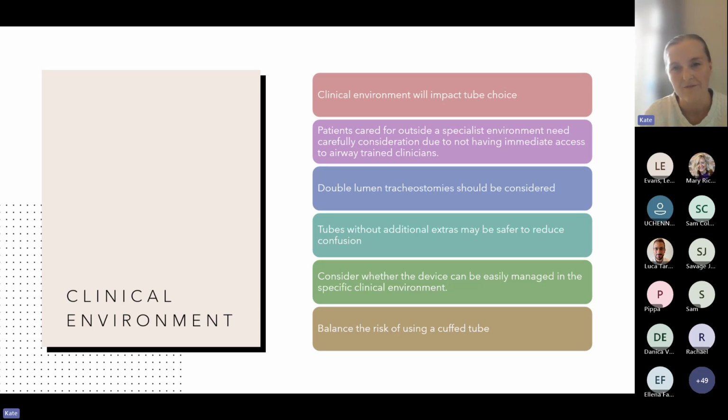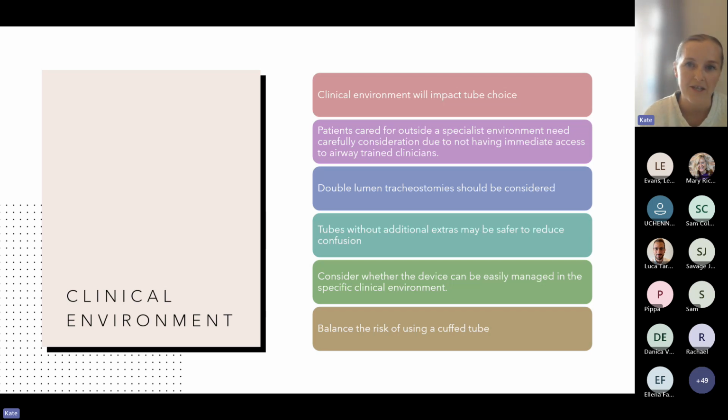If you have an obstruction, it's very, very quick to change that lumen and that inner cannula for a nice clean one. Whereas if it's a single lumen and it gets blocked, you need to be in an environment where you can have a very quick, complete tracheostomy change. You also need to think about your clinical environment because of the tubes that you have. Tubes can get very complicated. You can have subglottic ports, you can have balloon pilots for your cuffs, single lumen, double lumen, and there's potential for more confusion the more bits and components you have for your trachees.